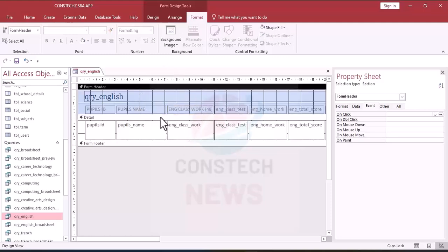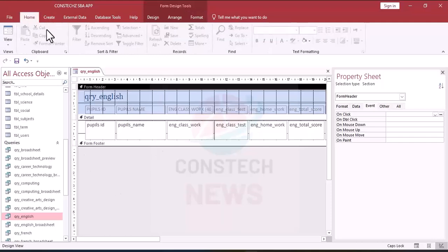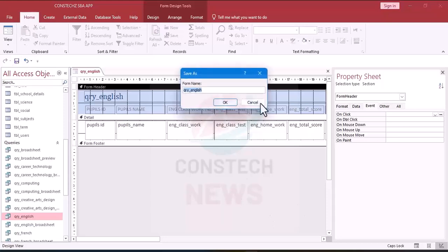Thank you very much for paying attention. You can try to resize it and we'll see the way forward. Thank you. Save your work and then meet you in our next lesson. So first of all, it will ask you to save it. So save it as what? Save it as FRM English.